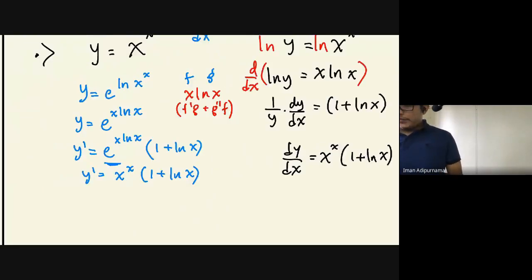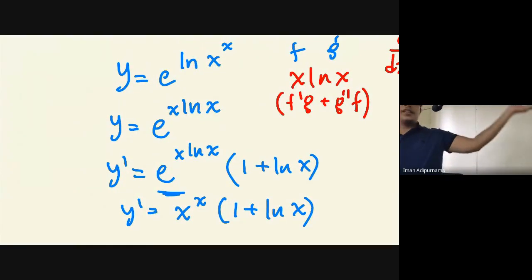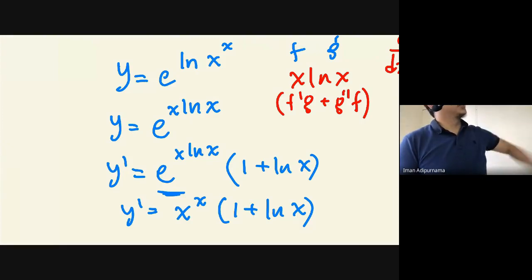Okay, this E part, this E with the power of ln is a powerful tool. I'm suggesting you to remember the form. Whenever you have e to the ln, it's actually 1, right? You can just skip it and it's just x to the x, right? But when you are changing to e to the ln, you can have a new perspective to solve some problems. It's quite useful.